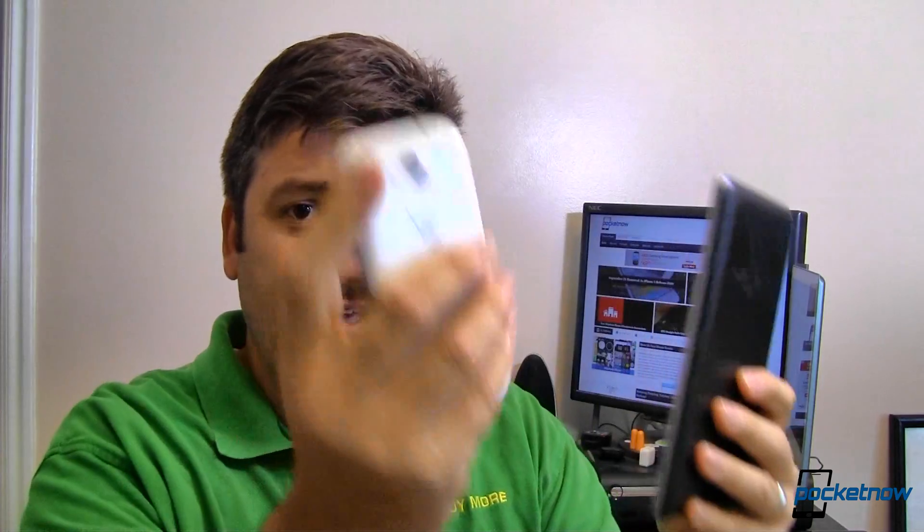Lastly, and this might be obvious once I say it — if you're tethering to a tablet, where do you keep your phone? When you're surfing the web on your phone directly, it's out in your hand and that antenna has free reign. You've got a stronger signal. But now the phone is in your holster, your pocket, your bag, or your briefcase, and you've just lost a whole bunch of signal strength. You don't notice because you're surfing up here on your tablet. If you've got fragile tethering experiences, pull out your cell phone and set it on the tray or seat next to you — just don't go off and leave it.